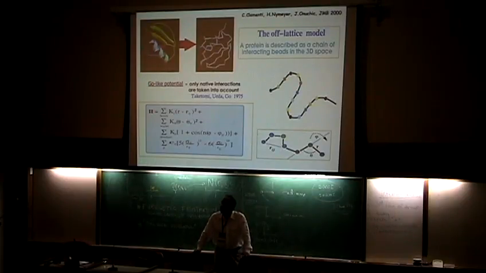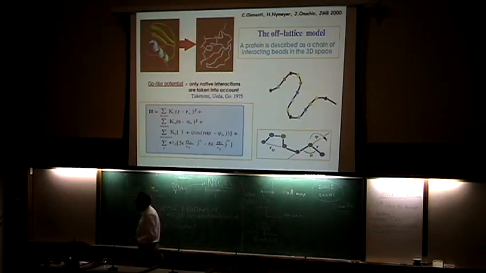So I cannot be caught in an energetic trap because the model doesn't allow for that. That's what I'm building into the model. If my results now show very good agreement with the experiment, that tells me that this assumption is not a bad assumption for the protein, that the energetic frustration is small.